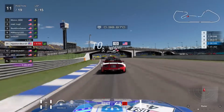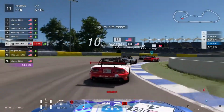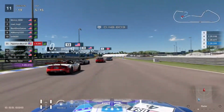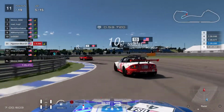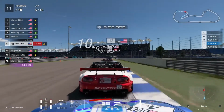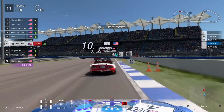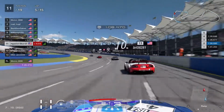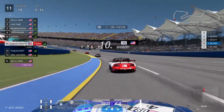It looks like this one might be having a few fastest laps out there if you really want to take a good look during this gameplay, to be well enjoyed to keep going. So it looks like Monco 0008 just took the fastest lap time for only 1 minute and 26.473 seconds. So I hope Road_Hog2 could probably catch up to him. This is going to be taking a few pacing moments whenever he's in 2nd place. Just going to need to keep going for him. He might get back in 1st place in no time, until this will be having a good result outcome at the end of the race.